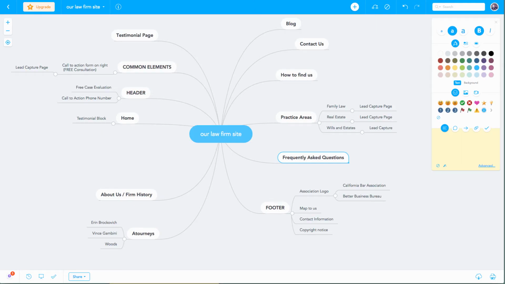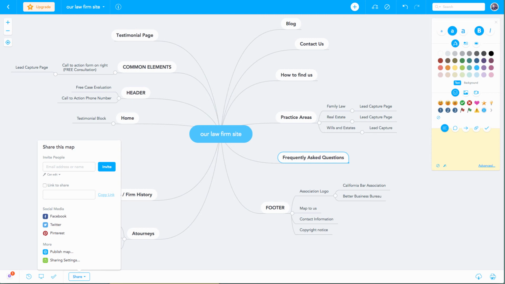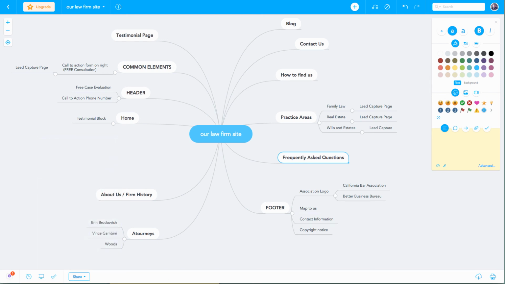And now that we have this plan, we're going to save it by going to share, and we're going to capture this link. Now, MindMeister has been saving our work as we go along, but I'd like to copy the link and then paste it into my notes, so that as we get into the menu development and the page development of the website, we've got a kind of a to-do list that we can work from. And we can share this by email to the other people who are stakeholders in this project.